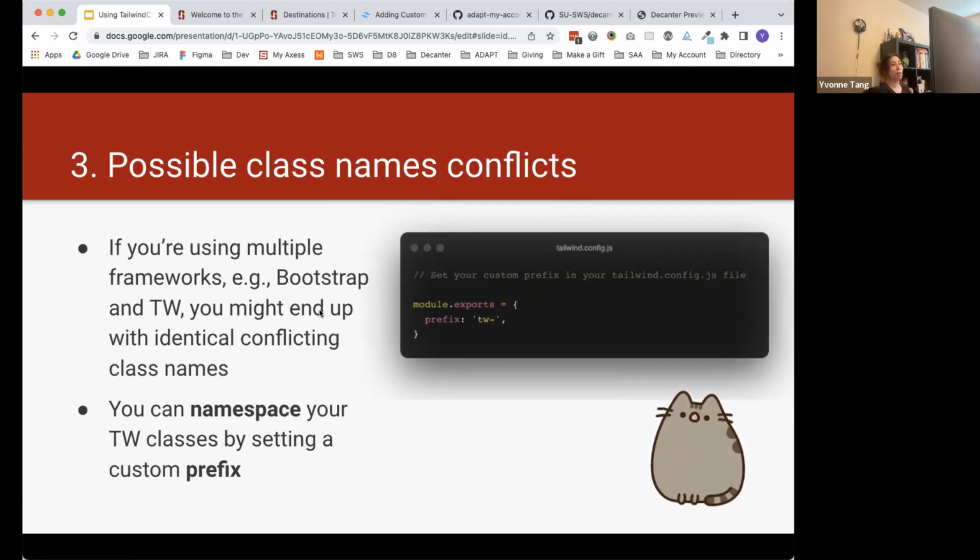If you want to avoid conflicts, avoid things competing with each other, you can namespace your Tailwind classes by adding a simple prefix in the configuration. For us, we add the SU prefix to all our Tailwind utilities, so it's consistent with our design system since all the previous versions. We add the SU prefix, which stands for Stanford University, to all our Decanter classes.